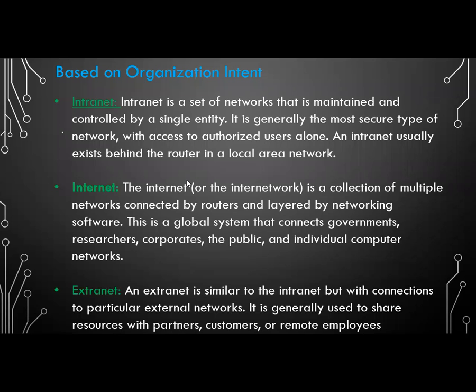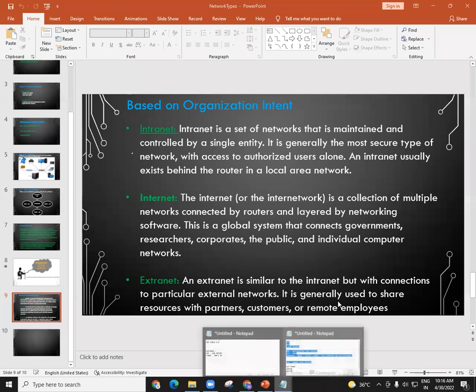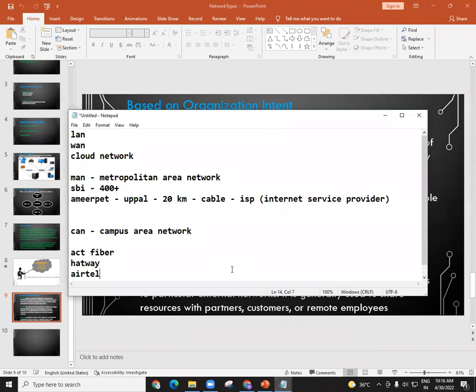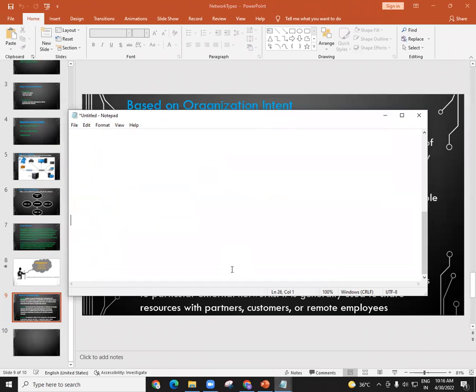Listen, friends, these terminologies are very important for us to understand and very important for us to remember. Because in coming days or months and years, whenever you read any document, there it will be written as intranet, or it can be written as internet. It can be written as LAN, local area network, or it can be written as metropolitan area network. So try to remember these terminologies carefully. Okay. So let us see what is the difference between intranet and internet. Intranet and internet.